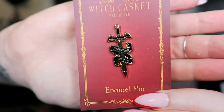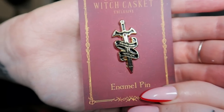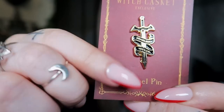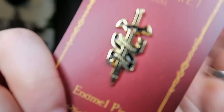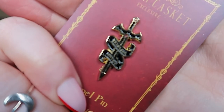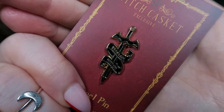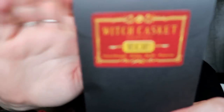Next we have our pin. You pretty much always get a pin every month. And this one says Fearless Witch with a sword through a banner. My camera's not really wanting to focus today, but hopefully you can see what that looks like. So there is that. Then we have some rue, which I'm assuming is a herb. It says it's for mental strength, healing, health and protection.